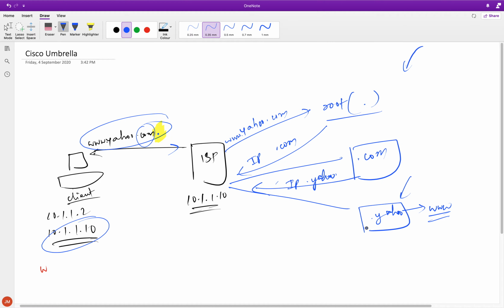So this guy is going to reply with that information. He's going to say, look, you can reach it on, I don't know, maybe 1.1.1.1. I'm just giving an example. And this guy will relay that information back to here. So that's how your PC learned how to reach the web server at yahoo.com.